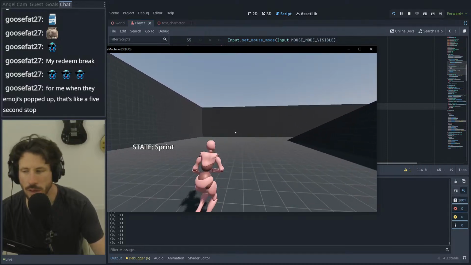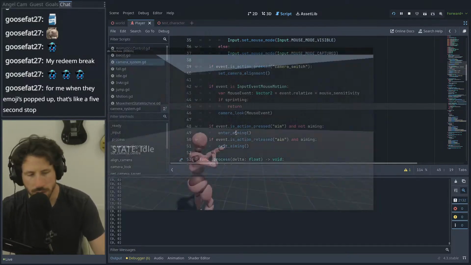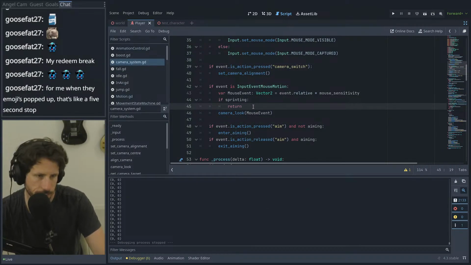Okay, so we're almost there, but now the up and down doesn't work. That ain't right.